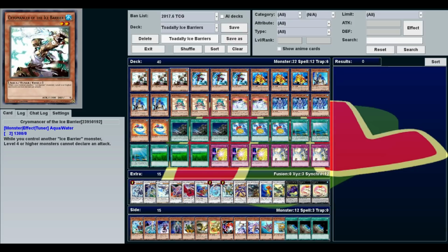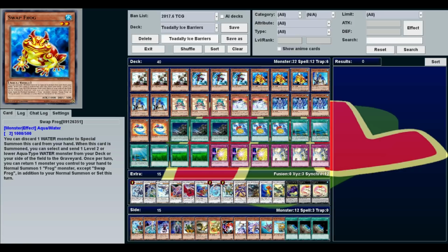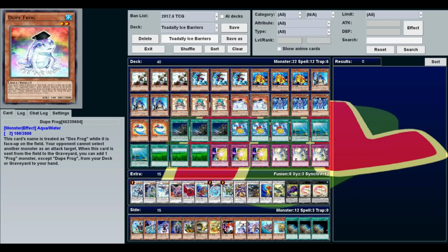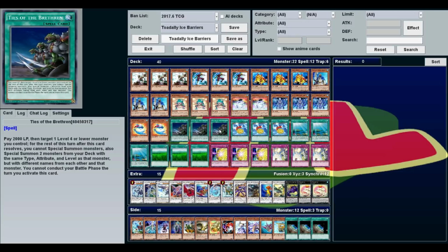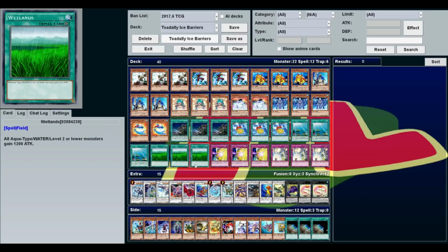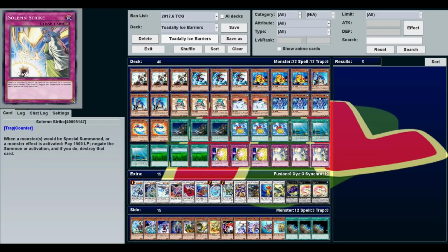For monsters, we're playing 3 Cryomancer of the Ice Barrier, 3 Dewdark of the Ice Barrier, 3 Swap Frog, 3 Prior of the Ice Barrier, 3 Ronin Toadin, 2 Dupe Frog, 3 Secret Guards of the Ice Barrier, and 2 Aqua Actress Tetra. For our spells, we're playing 3 Ties of the Brethren, 3 Medallion of the Ice Barrier, 3 Aquarium Stage, and 3 Wetlands. Our traps, 3 Quaking Mirror Force, and 3 Solemn Strike.